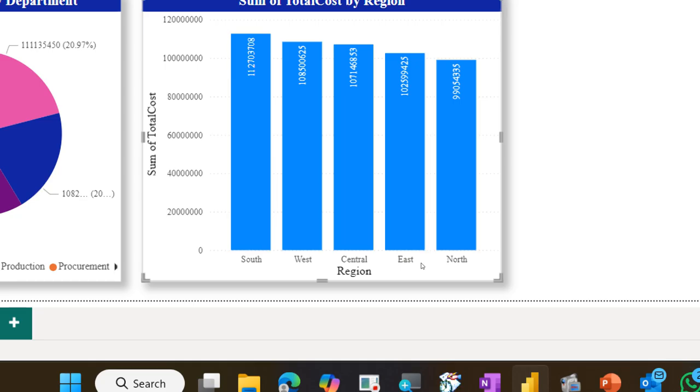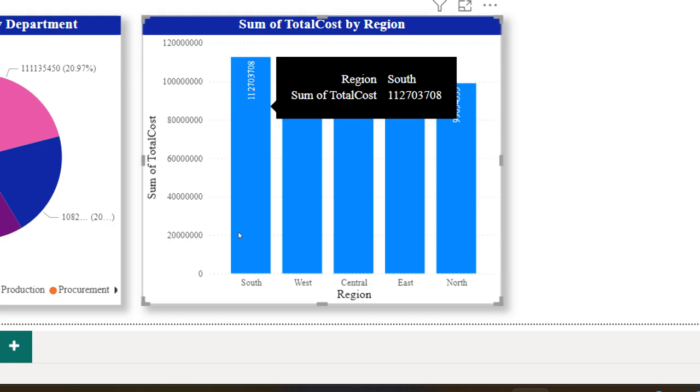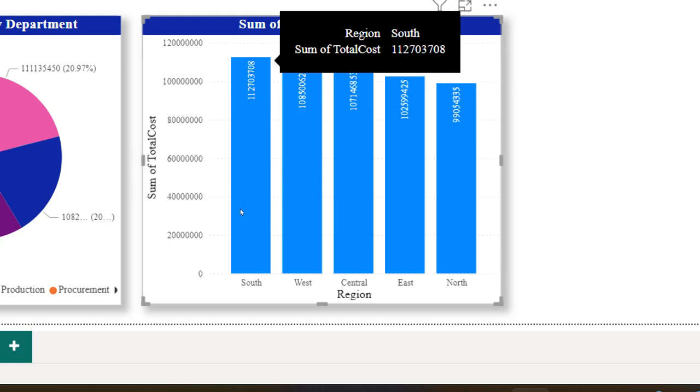You tell me why South region is coming first, then West, then Central, then East, then North. Why is South region coming first here? Ascending order? Half right. As per values, right, but it's not ascending order. It is descending order, highest first and lowest at the last. So what you said is correct. South region has more value, so that is coming first, and West region is second.